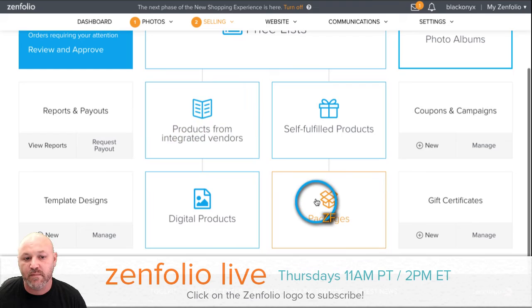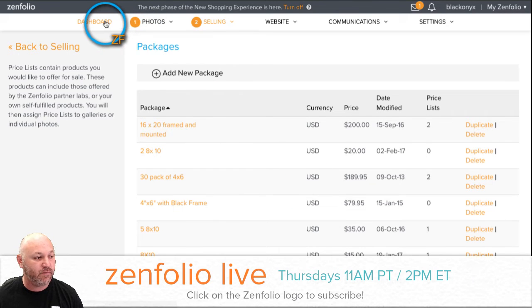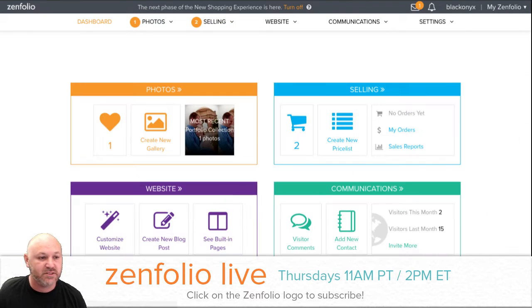So it's right here. I think there's like three or four. This was made so it would be a kind of a template for you to see the different options that you have as far as using packages on Zenfolio and offering those for sale to your clients. So that's something pretty cool that came out this week. Make sure you check out the blog post for details. Let me just go ahead and jump back in the chat really quick and see what questions we got.